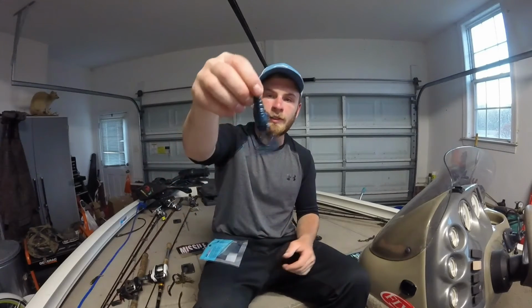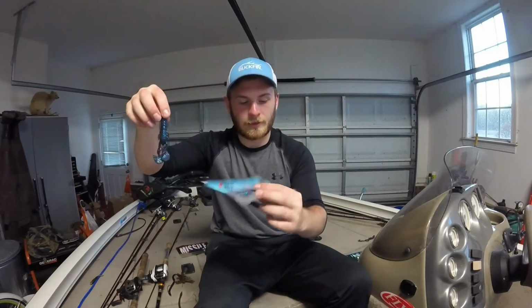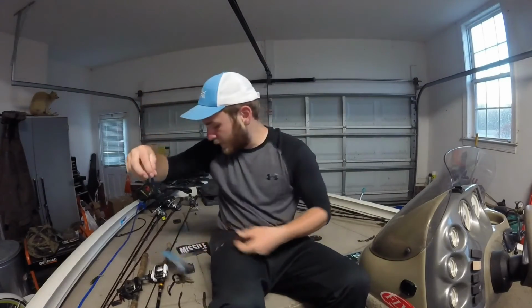I like the ones with the little paddle tails on the end of them. It's turbo craws. They put out a lot of water. You can swim them. They're so versatile throughout the water column.